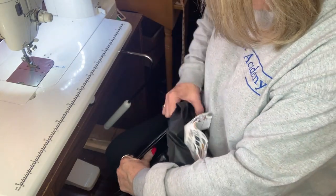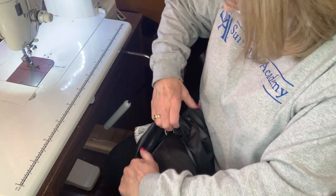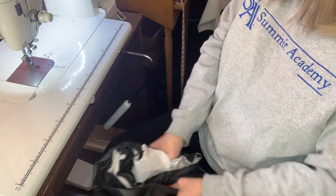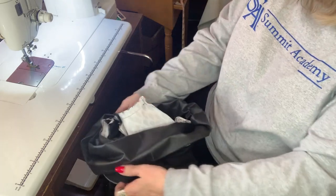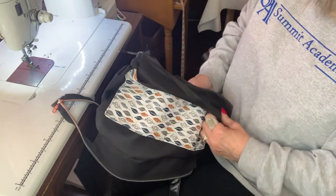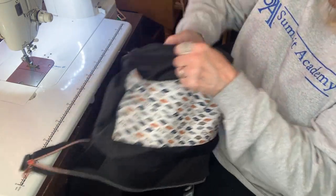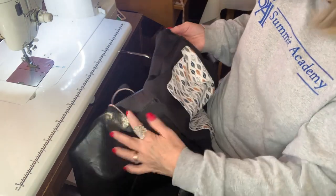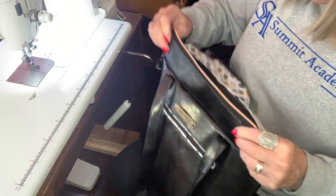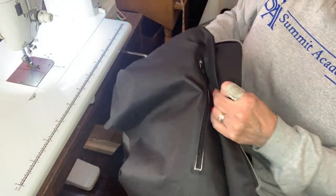Don't want to rip my lining. It sounds like it's ripping, doesn't it? Okay, almost there. See if I did things right. Hallelujah, hallelujah. Okay, let's tuck it in and see.